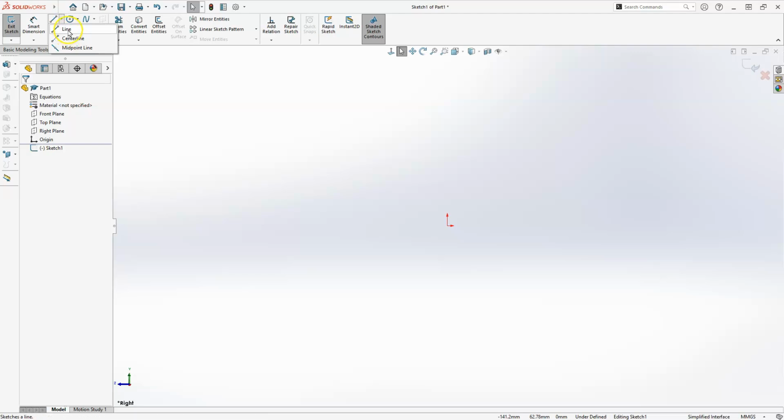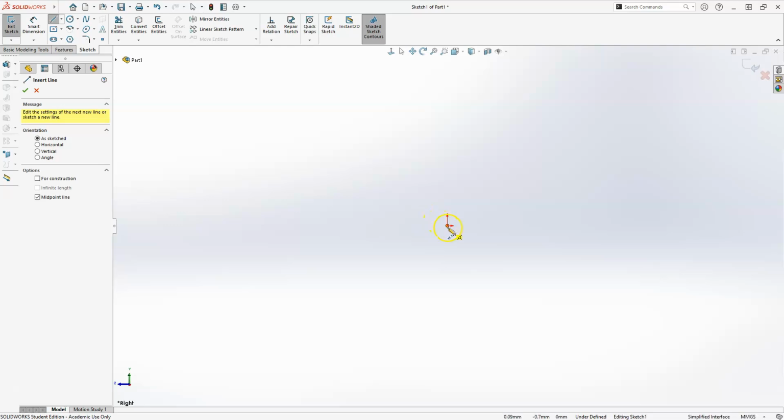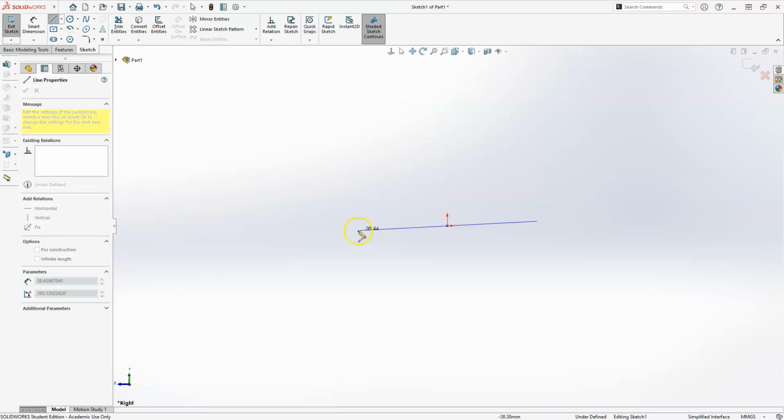Next to the line command, you'll see that we have line, a center line, and a midpoint line. Now, this is where SolidWorks is kind of a little bit tricky. You can use a center line as an axis of revolution. That's the normal way of doing it. We can use any line as an axis of revolution, and we can also use construction lines as an axis of revolution. So depending on what you want to spin it around, that's what SolidWorks is going to give you the option to do. So I'm just going to start off by selecting here a midpoint line, and I'm going to kind of preference this here in the beginning. So I can draw a midpoint line here.